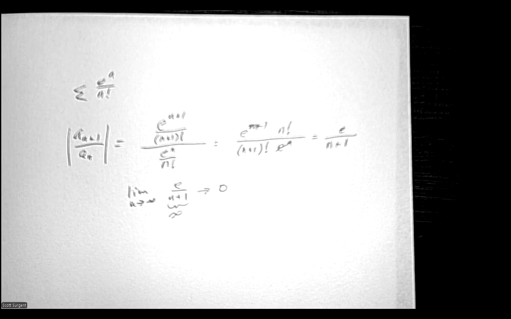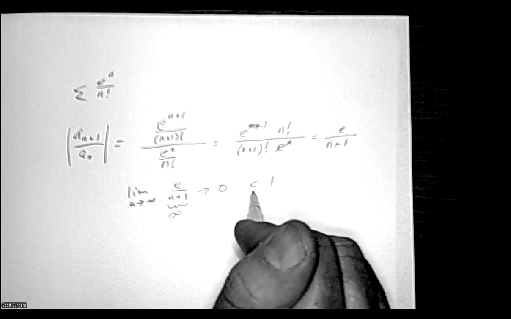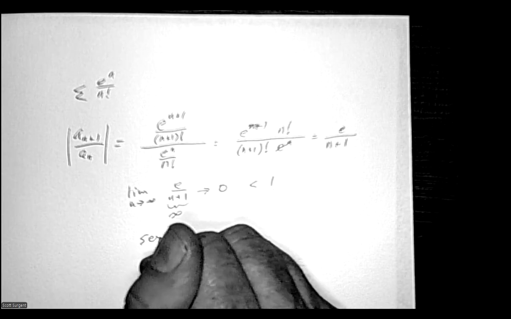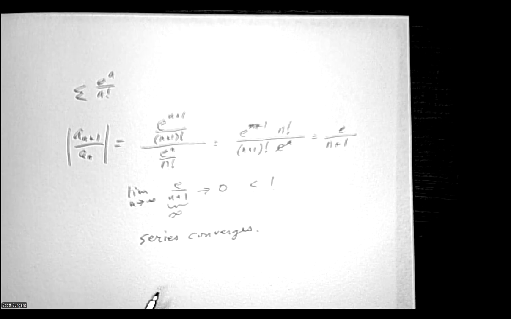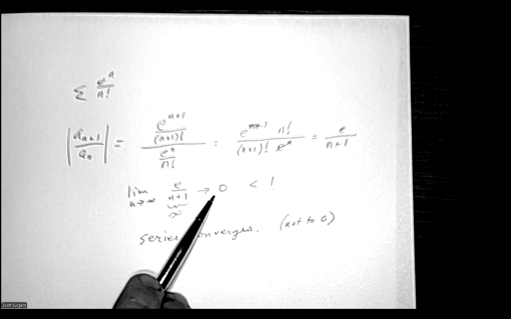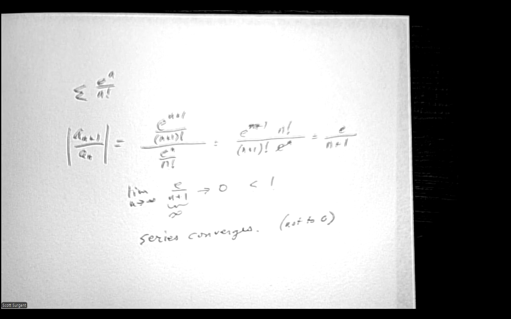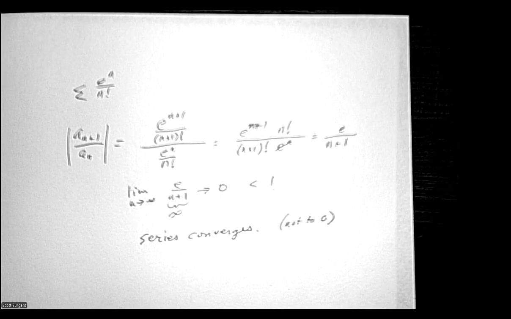And so this is good news. This tells us that it's less than 1. So if the ratio test gives you a quantity that's less than 1, the series converges. It doesn't converge to 0. So don't confuse the limit here as the convergent value of the series. It just simply tells you that the series is convergent. What this converges to, I don't know. But it doesn't converge to 0. In fact, these will be positive quantities. That's, I think, all we wanted to do on that one. We just select, in this case, convergent.